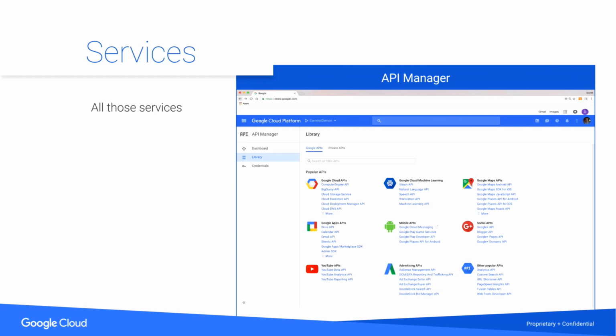Google Cloud Platform, however, isn't the only set of APIs and services that Google provides. Google also provides a lot of other services, such as the Maps APIs, the G Suite APIs, the YouTube APIs. And we give you access to these APIs through the console so you can turn those on and make those available to your applications and to your resources that you've set up inside of Google Cloud Platform.